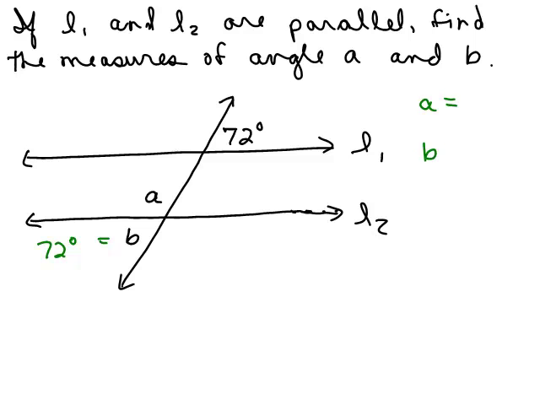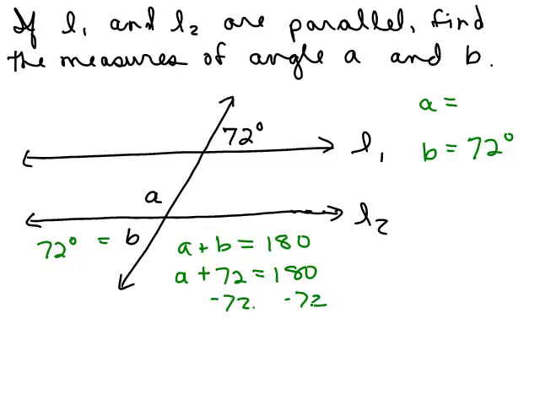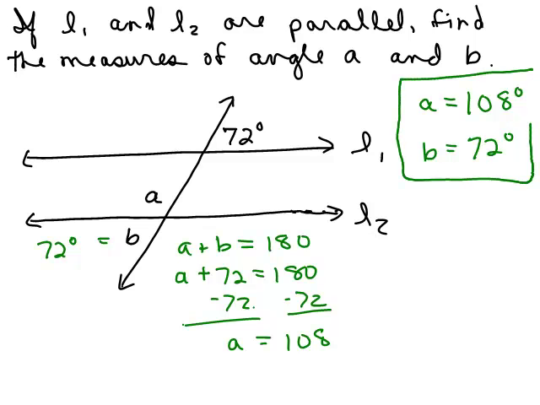Remember I'm trying to find out what A is. Now I need to find A. That is the larger of the two angles, the obtuse one. And I know that these two angles together, A and B, add up to 180. So I know that A plus B is 180. But I know what B is. It's 72. So really, I've got A plus 72 is 180 and so we just subtract 72 from both sides. And I've got A. So now this is 108 degrees and that's what I needed to know. Do those add up to 180? They certainly do and so there's our answer to that problem.